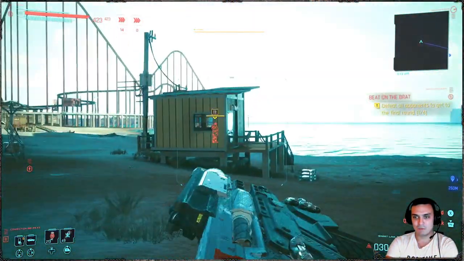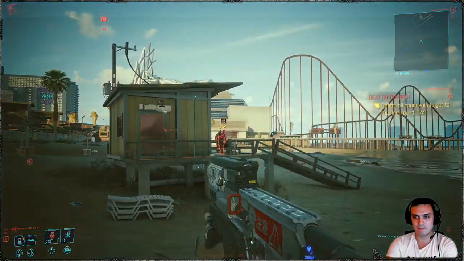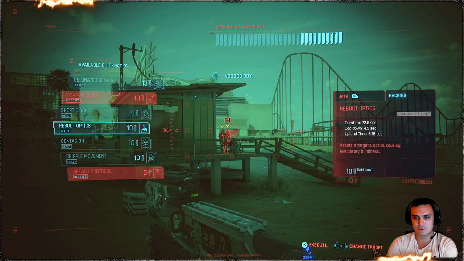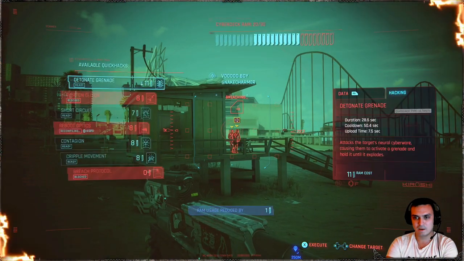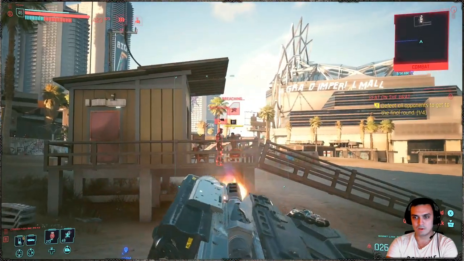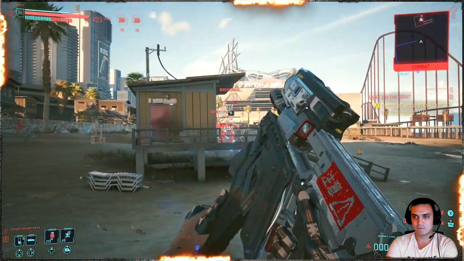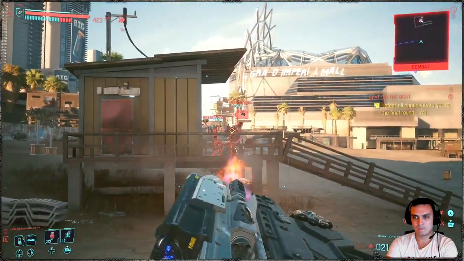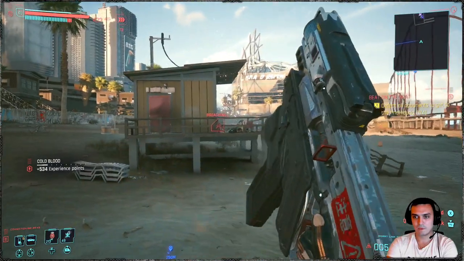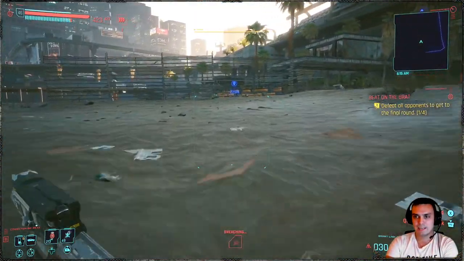There's gonna be three more enemies, including a netrunner. So have that in mind. Yep, there we go. Netrunner in the house. Blind. Movement cripple. And where's the third? That's the third one. Just chilling. Kill him. Boom. And we're not done yet. We still move on.